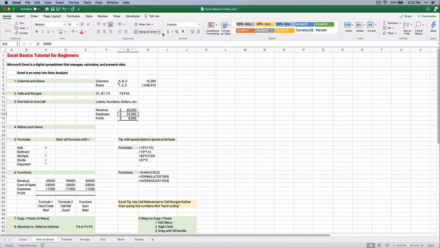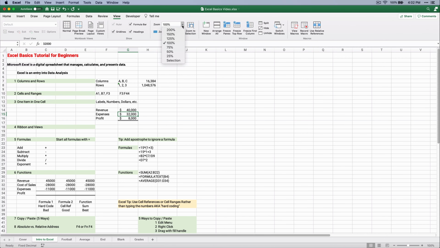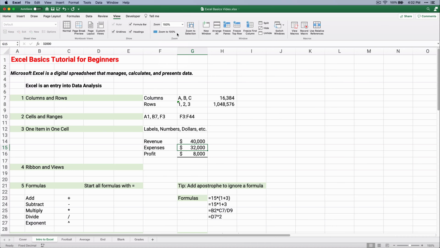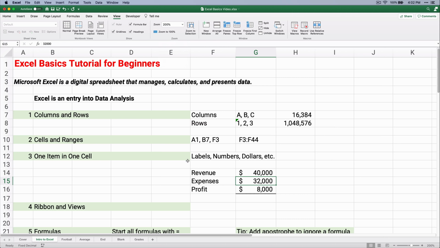There's another way to do it up here, the View tab, the View ribbon. You can do 125%. You can do 150%. On this video today, I'm doing 200% so you can see the numbers easier. So one of the things you want to do is think about the zoom level and use that real estate and try to see as much as you can, making sure it's readable for the viewer.